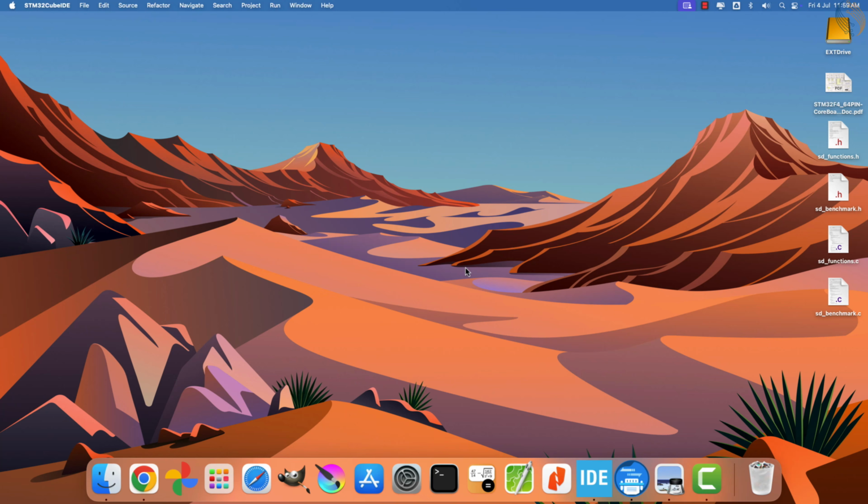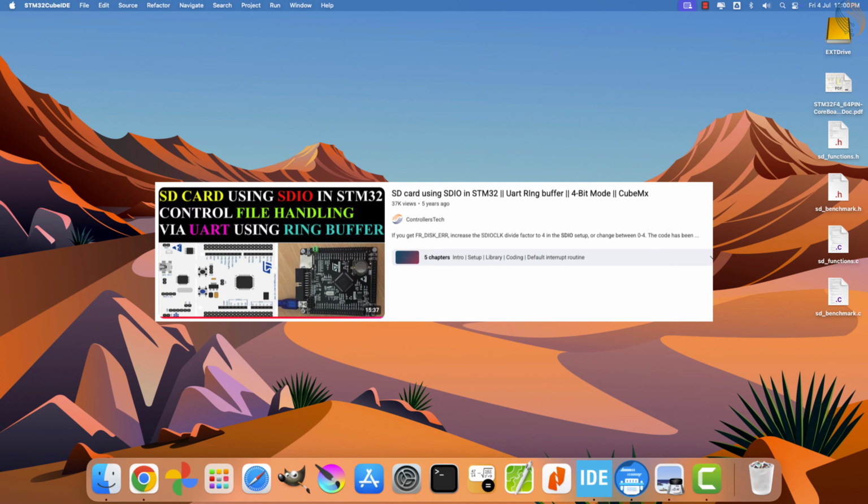Today we will see how to use the SDIO peripheral to interface the SD card, offering a different, often faster method tailored for SD cards. Using SDIO will improve the read and write speeds drastically over SPI communication because SDIO allows wider data paths and higher clock rates. I have already covered a video in the past covering the SDIO peripheral, but a lot of viewers complained that the 4-bit mode was not working with it.